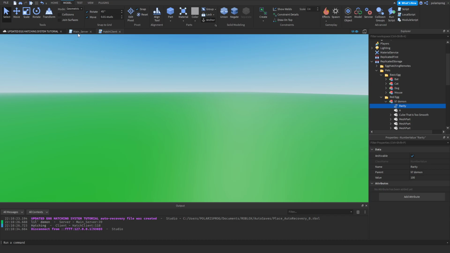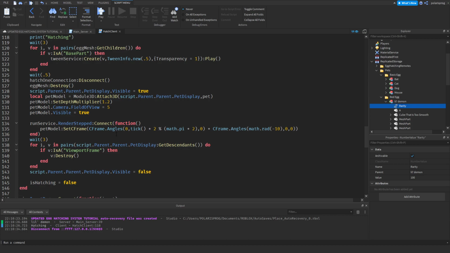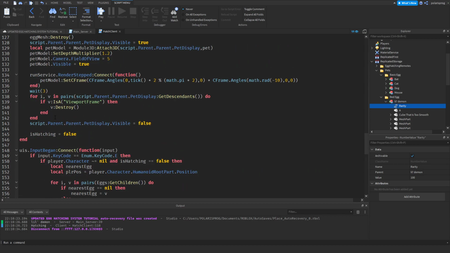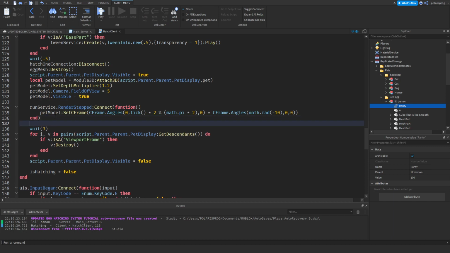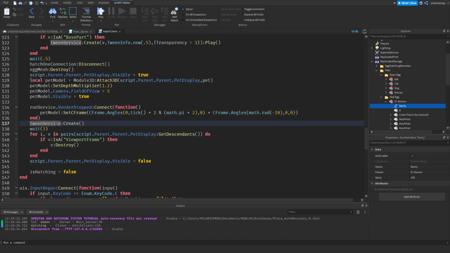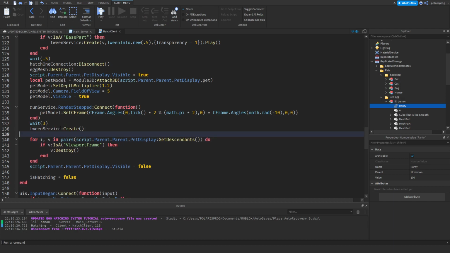Now we want the pet to also slowly fade out, and to do that, what you can do is this. So TweenService create. By the way, do this right after you destroy the viewport frame. So put it here.